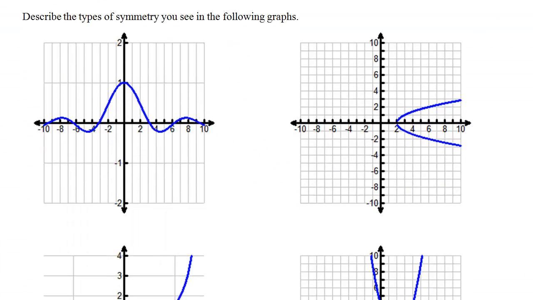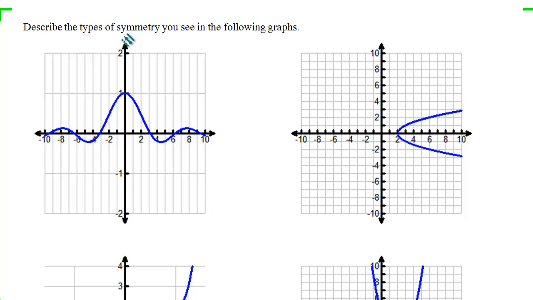So let's take a look at some simple descriptions of symmetry. We view the graph here. It appears to have a line of symmetry right down here at the y-axis, such that this half lies exactly on top of the other half. So this is symmetric about the y-axis. It doesn't appear to be so on the x-axis, otherwise this would follow. That there would be symmetric about x, and if it were symmetric about the origin, I'd be able to turn it 180 degrees.